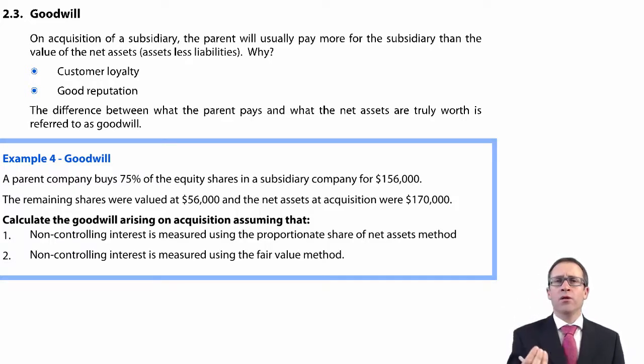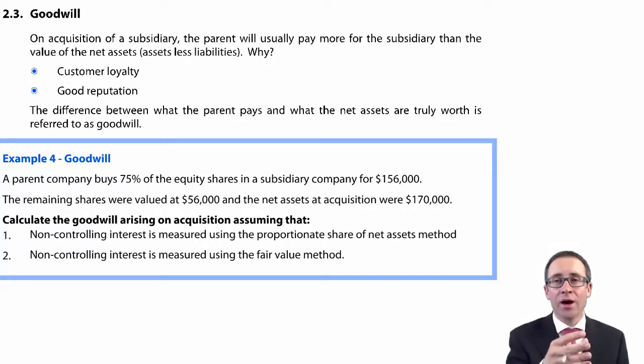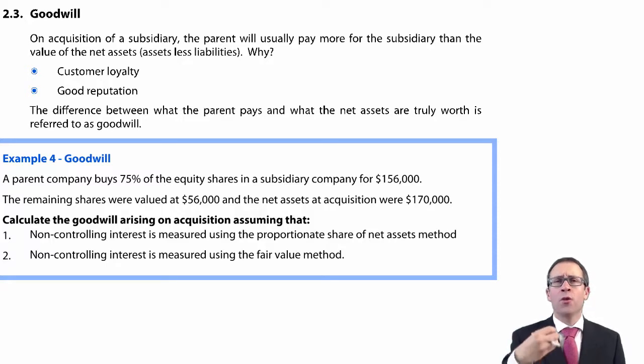So when you acquire a subsidiary, you pay a particular amount to get your percentage ownership. The non-controlling interest own their percentage ownership. So essentially what you can find there is the true worth of the subsidiary: what you have paid to get, say, your 80%, and what the NCI own as their 20%. That gives you the full worth of the subsidiary. If you then compare that to the net assets of the subsidiary, you will see that what you have paid and what the NCI own is actually worth more than the value of its net assets. And the difference between the two, the reason why we pay more, is referred to as the goodwill.